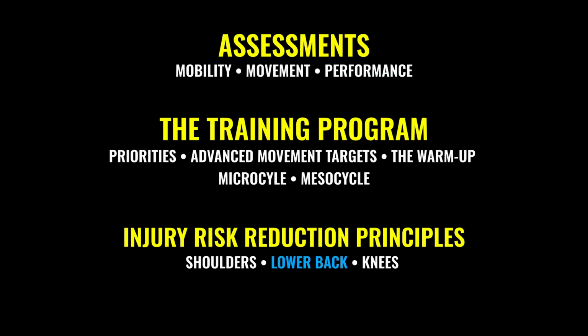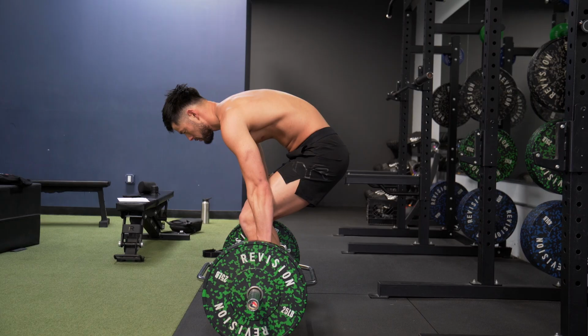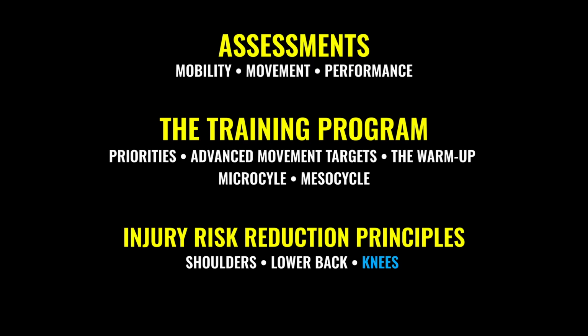Lower back. The basic principle to understand for reducing injury risk in the lower back is to maintain adequate T-spine and hip mobility while developing strength in the torso and glutes. Lower back injury risk can also be mitigated through learning how to hip hinge, create intra-abdominal pressure, and control pelvic movements. Knees. The basic principle to understand for reducing injury risk in the knees is to maintain adequate mobility in the hips and ankles while developing strength in the glutes, quads, hamstrings, adductors, and lower leg.